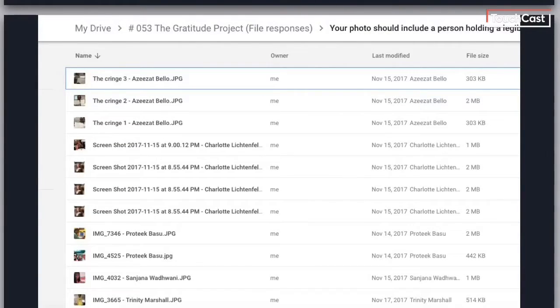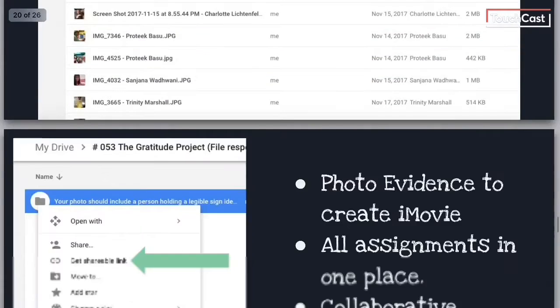And so there's a couple different things I can do with having all of these images in the same place. And remember, this could be all of the documents that they turned in or all of the spreadsheets that they turned in. But for this, they're just pictures. So this is just every single picture that a kid turned into that particular Google form. So that's what it looks like when I open it up.